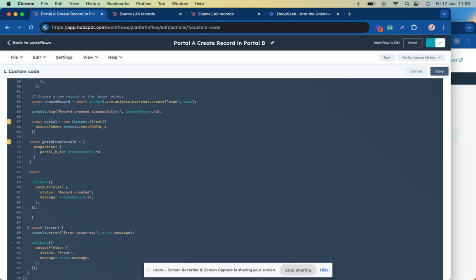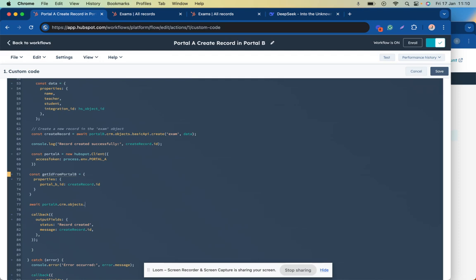Sorry, this one I'm gonna call portal A because we want to save in portal A. So we're gonna have portal A dot crm dot object. This one is shared in the HubSpot documentation. So we're using the API client library.